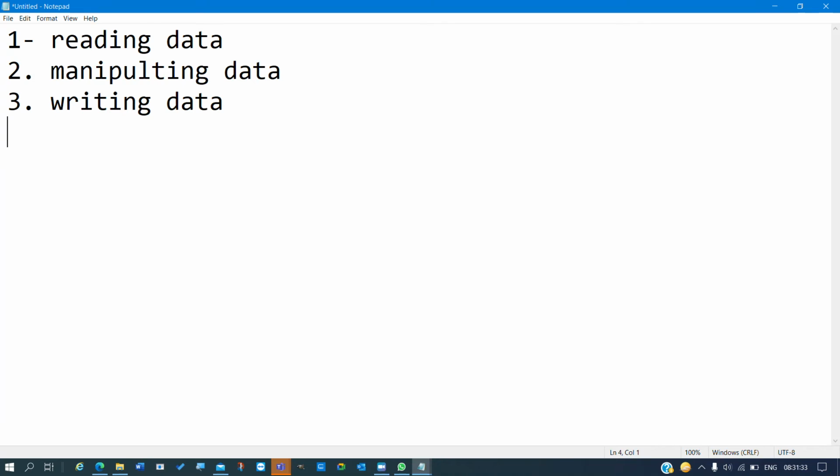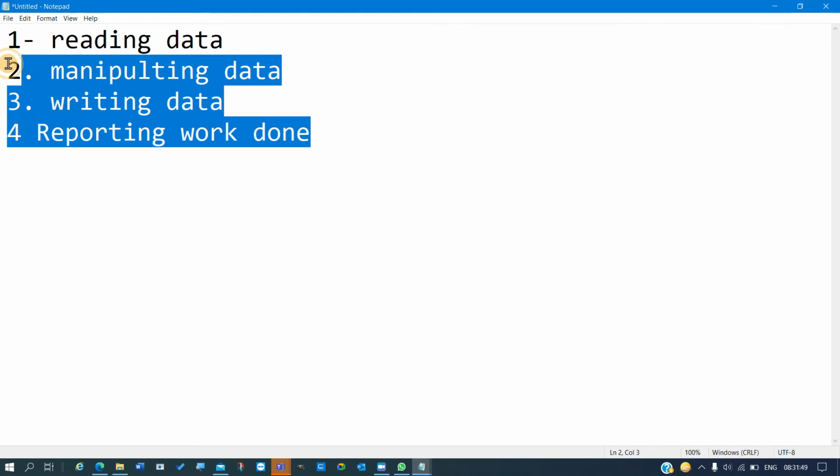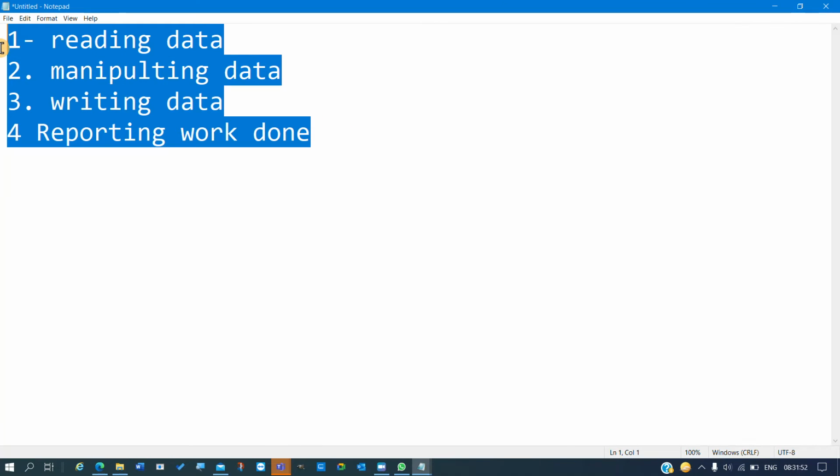And the last one, the fourth one, or you can also take it as the third, reporting transactions, reporting work done. Okay, so any project will be done only in these four particular scenarios or four modules, that's for sure.